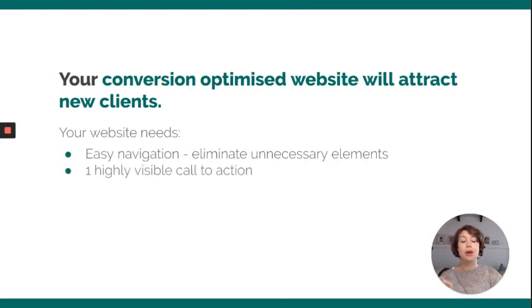Then I recommend having only one visible call to action. A call to action makes somebody do something. I've seen websites that have lots of different calls to action, so the user arrives and has no idea what to even do. If you want to be generating your list, make sure that your call to action is a "download now" or "yes, I want it" button. If it's just to generate leads and contacts, then have a very clear "contact us" or "send an inquiry" button. Just make sure it's one that you choose and everything that you do drives people to this call to action.